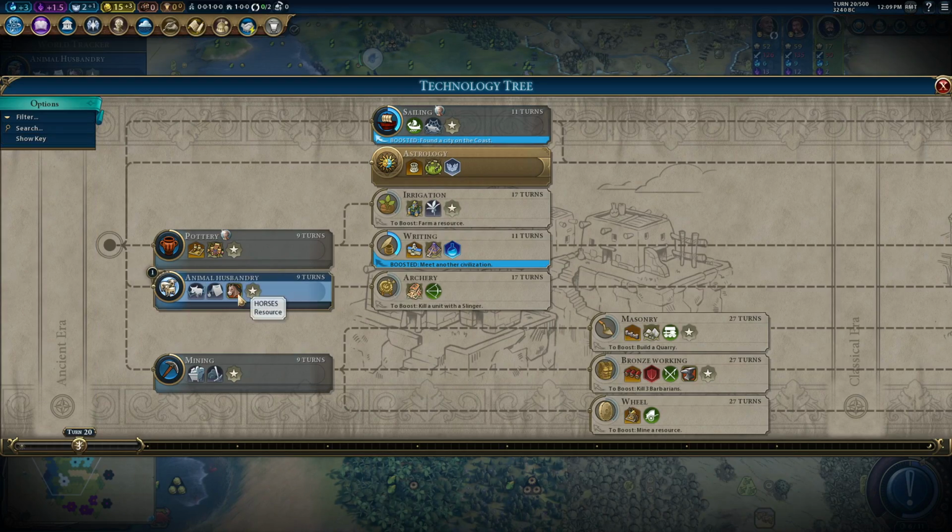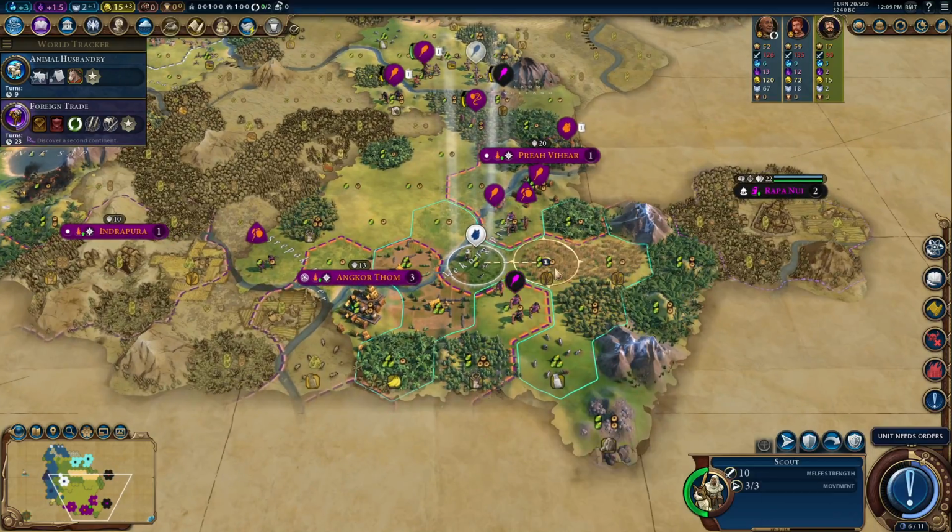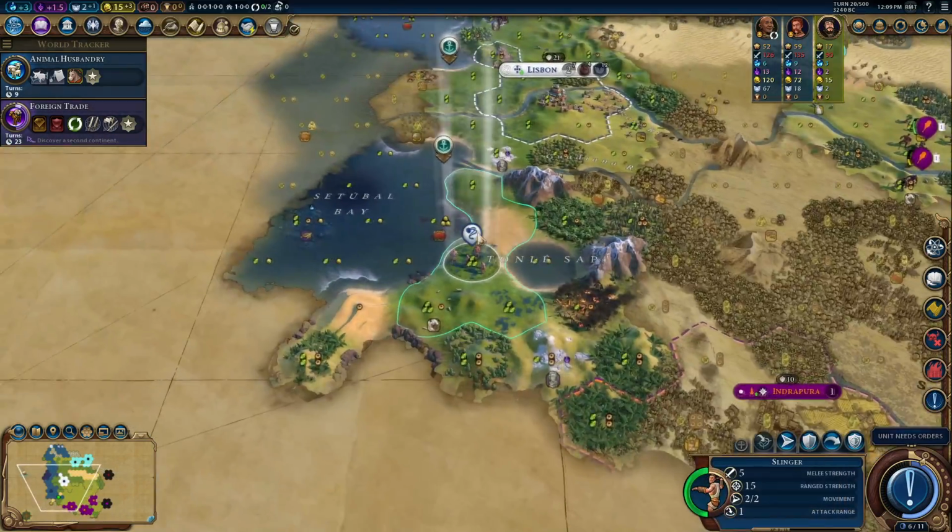Next up though, animal husbandry. Let's find a source of horse and unlock the archer just in case Gaul does decide to rush me. I still do not feel safe or secure on this map at all.